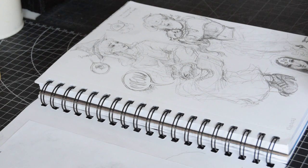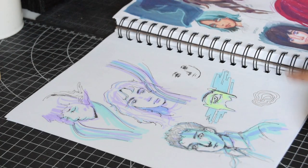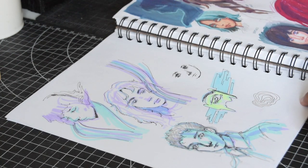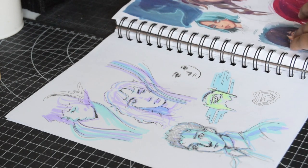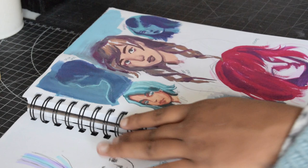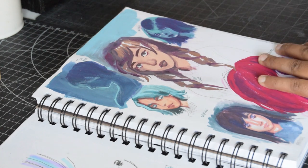Drew some witches and fae folk and monster type things. Like, this is a little siren in the corner. This, I think I also did after my exam. I keep highlighters with me, like most students do. So I just started sketching and doing things over them in pen. This, I started sketching them out in just some erasable colored pencils, and I hated how all of the sketches were turning out.